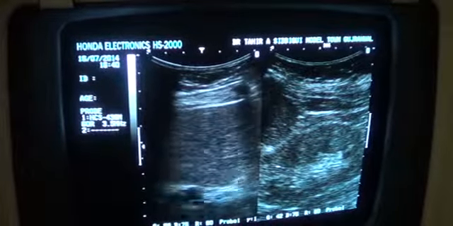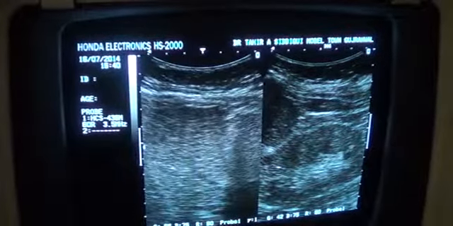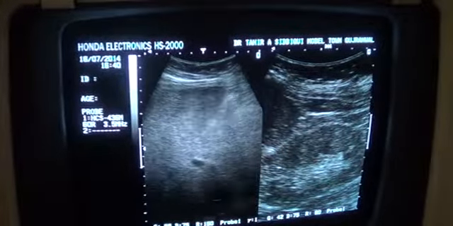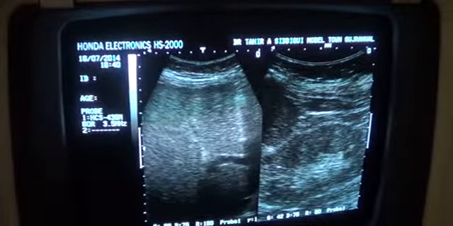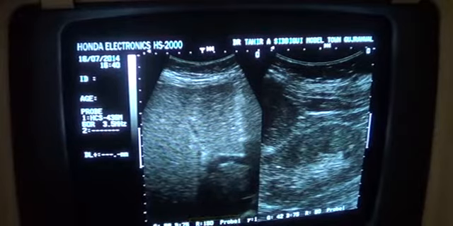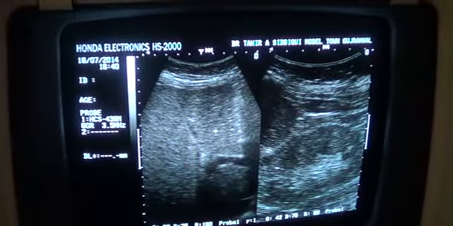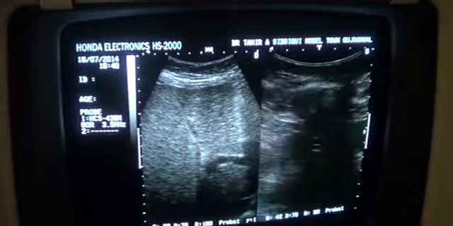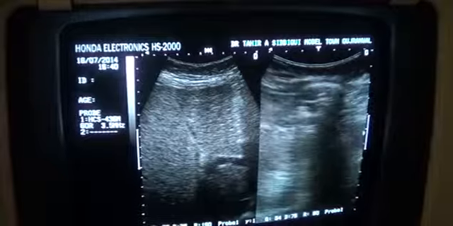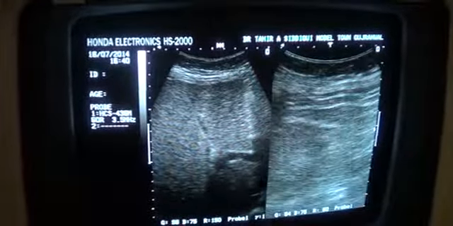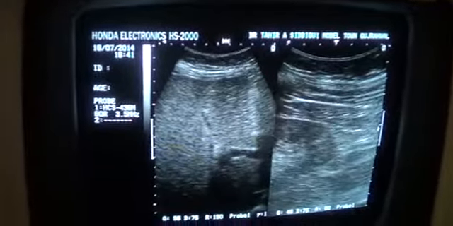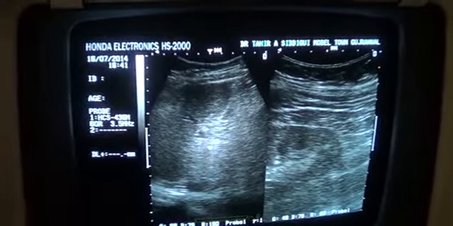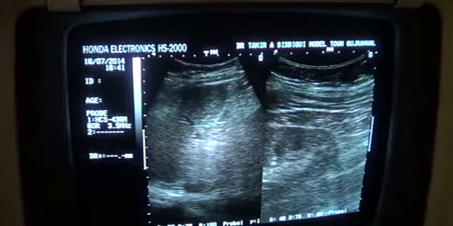and this is the liver. Now compare the echogenicity of the liver with that of the kidney. Though the liver is not normal, and the parenchymal echogenicity of the liver is diffusely raised and coarse, even then the echogenicity of the kidney is more than the liver as well as the spleen. Now here is the spleen. See, the echogenicity of the liver is more as compared to that of the spleen.